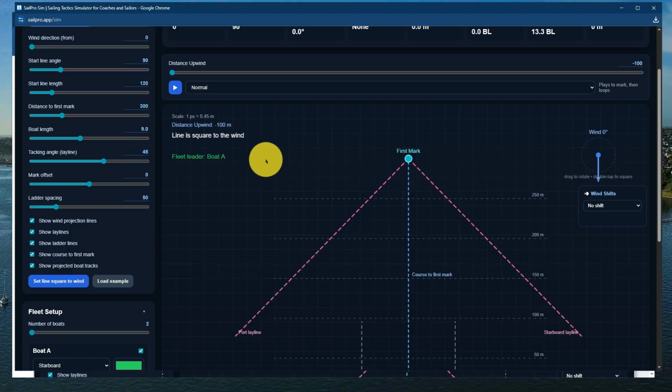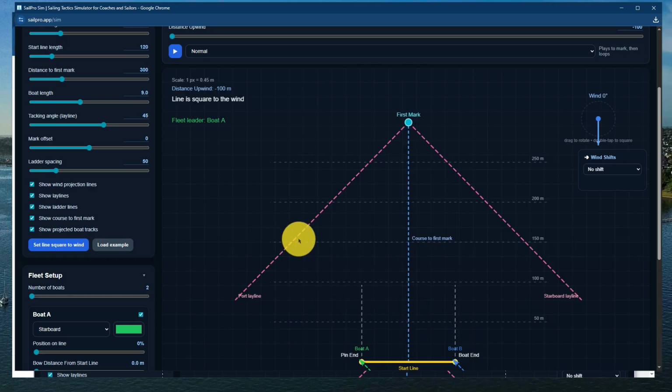All right, and so what we're going to do now is simulate how you would actually force one of these boats to overstand the layline. What happens by default is that when you run SailPro and I move the boats through the course, as soon as a boat hits the layline, the simulator will realize that and cause it to tack. If I just run this through, because we've got a square layline to the wind, both these boats are going to be exactly equal and hit the first mark at exactly the same time. What we want to show is one of them overstanding.